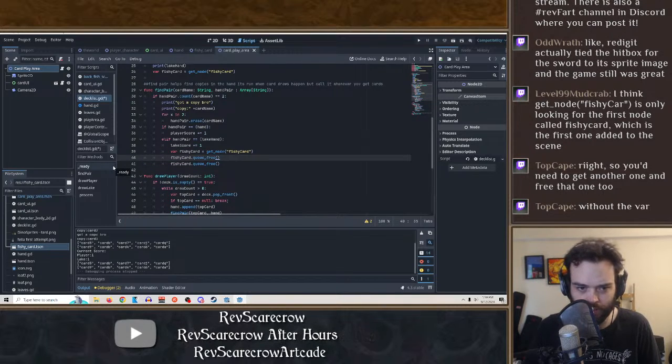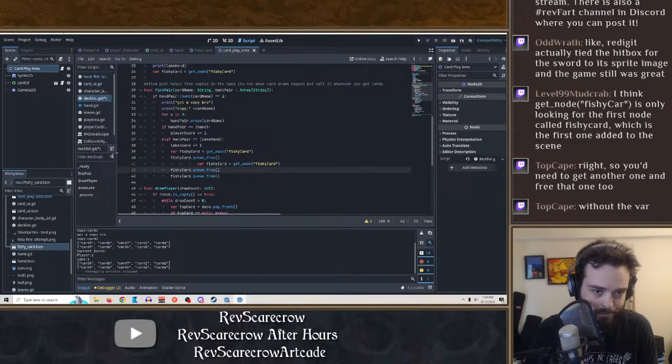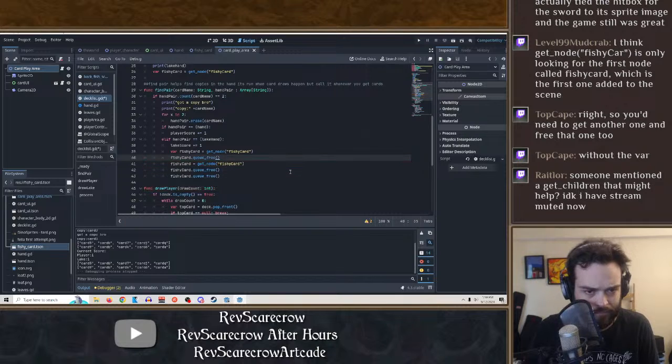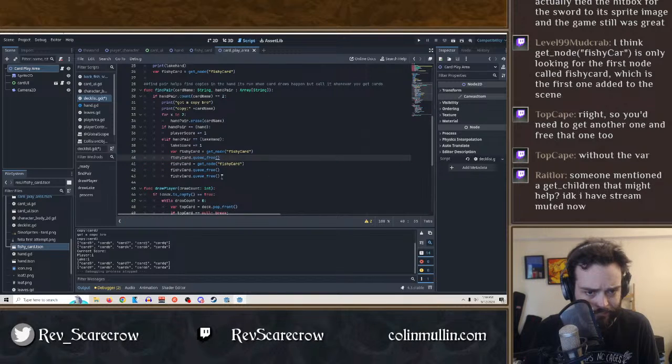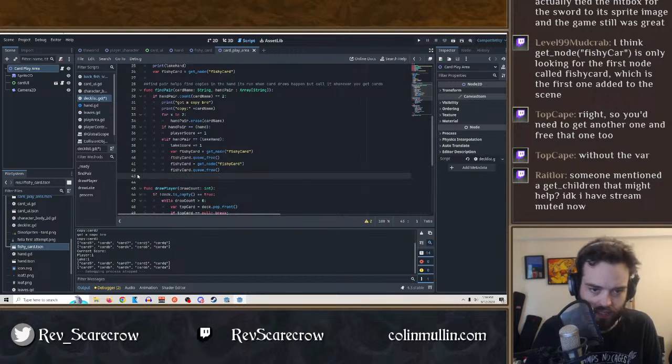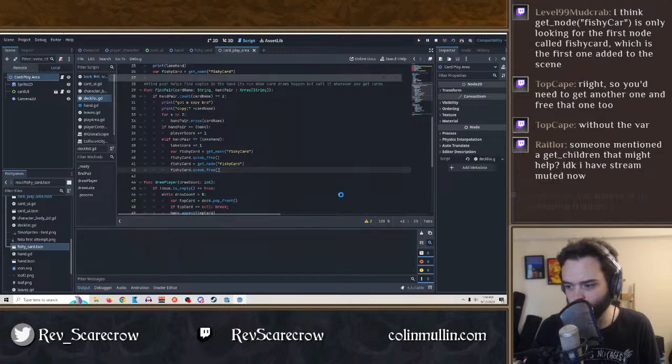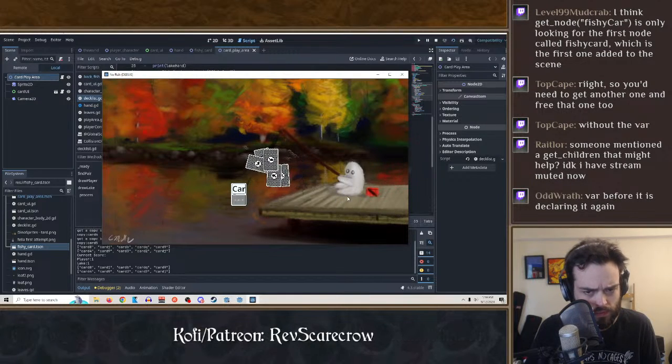Without the variable. Without variable. And then we remove this one because the second one won't do anything. Get children might help. Okay, how many cards? 1, 2, 3, 4, 5.